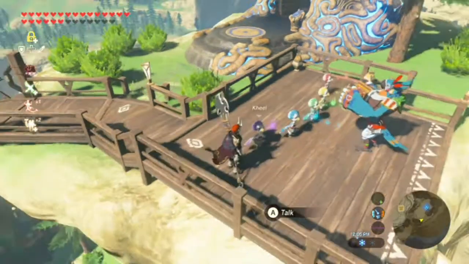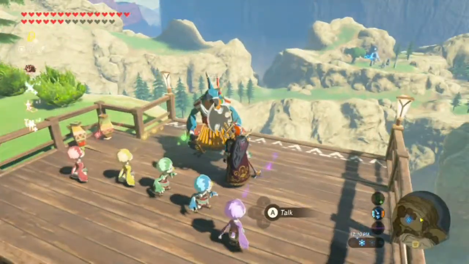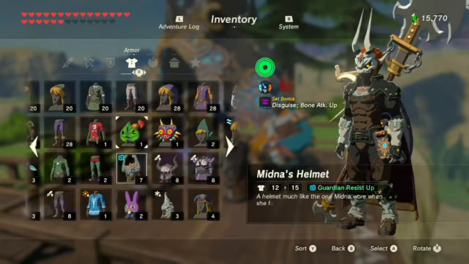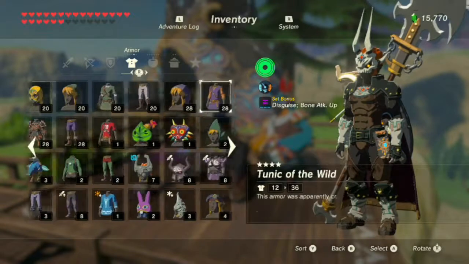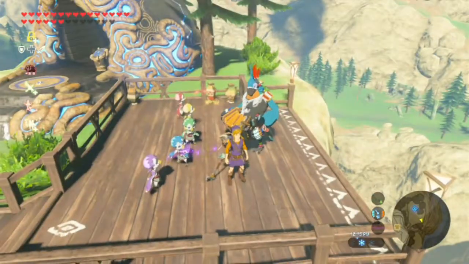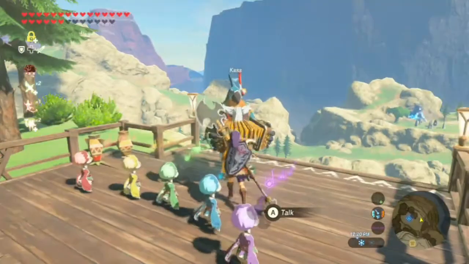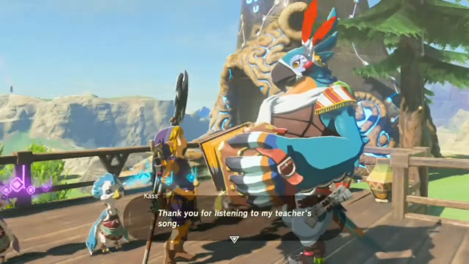What? Go back to singing. Ignore me. Hello, Cass. My bad. I'm sorry. I look like a nightmare. Let me fix that. Is this better? I look less scary. Okay, they're still frightened. I guess they just saw a grown man change in front of them, so that's kind of scary. Hello, Cass. Thank you for listening to my teacher's song.